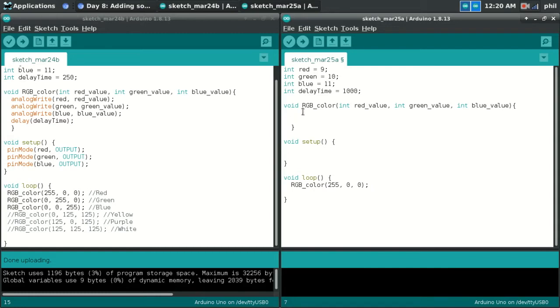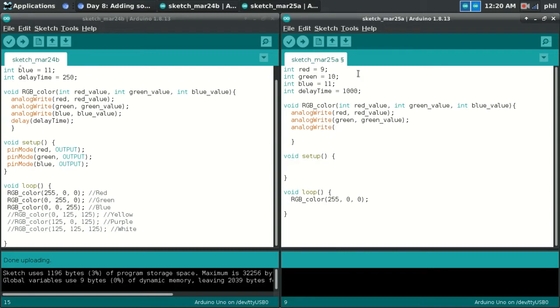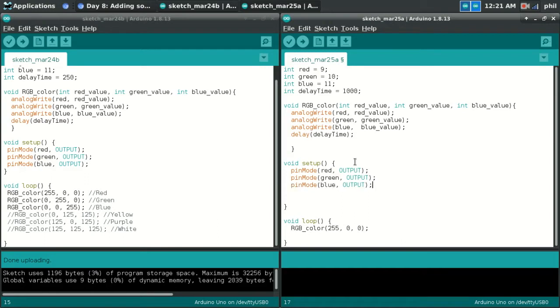Inside of the function that we create, we're just saying analog write red, which is pin number 9, and that ties to red underscore value. Analog write green, and that ties to green underscore value. Analog write blue, which ties to blue underscore value. And then delay, which ties to delay time. Inside of our setup, we just have pin modes to set our outputs. So red, green, and blue.